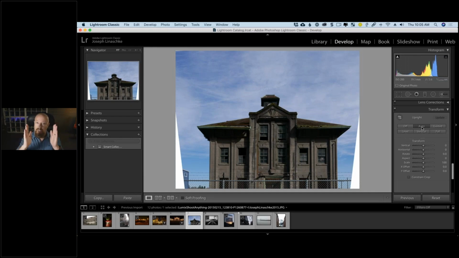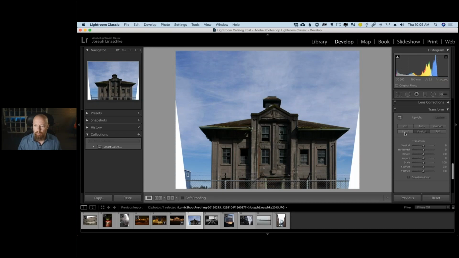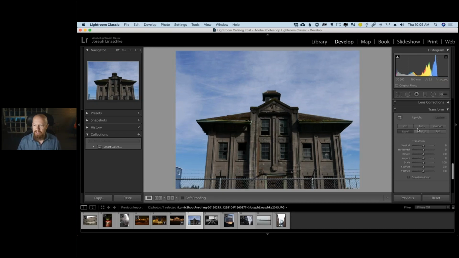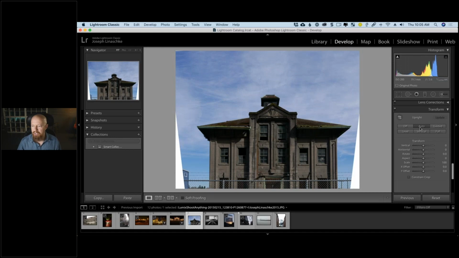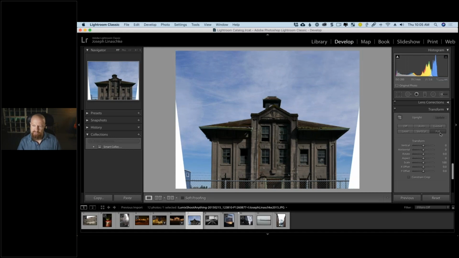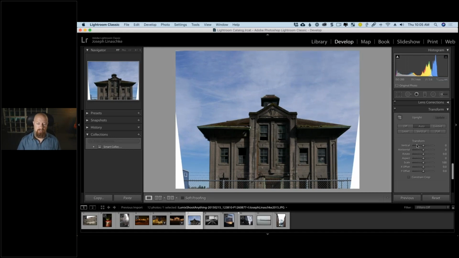Sometimes you want the verticals but not the horizontals straightened out, and you can get some weird results when it tries to do that. But then you would just go and say, no, I only wanted the vertical line straightened out, or I only wanted the horizontal line straightened out. But in this case, auto is going to do everything, which is pretty much the same as full. To be honest, I think auto actually looks a little bit better. Okay, so it's straightened that out. You can see how it's pulled the perspective in here, but that has resulted in these big white lines on the side, which obviously we need to get rid of.